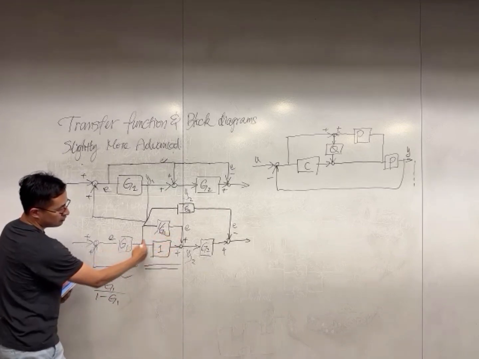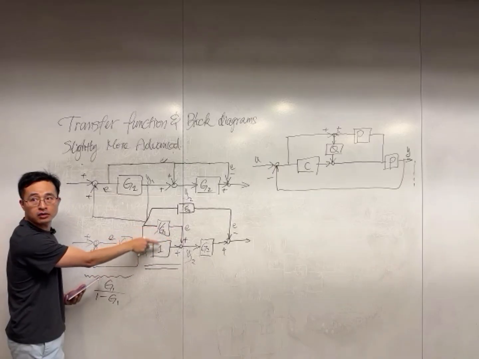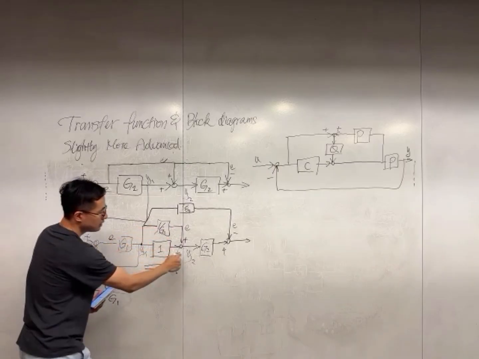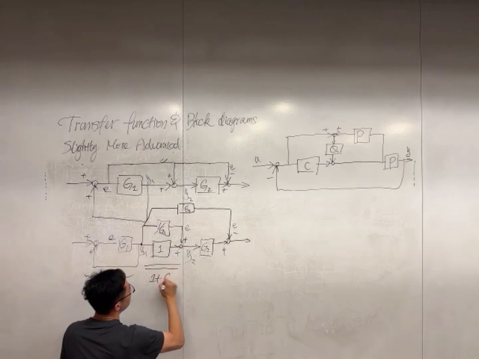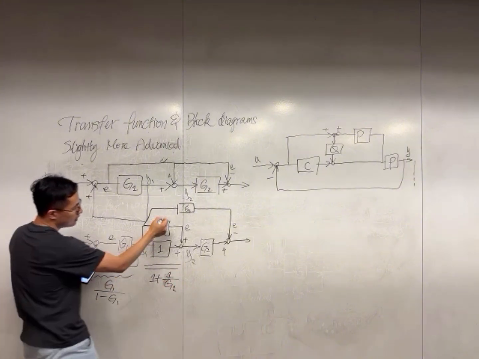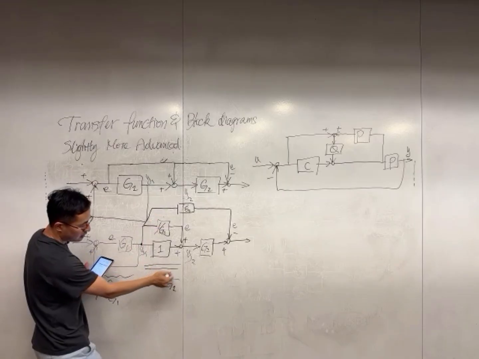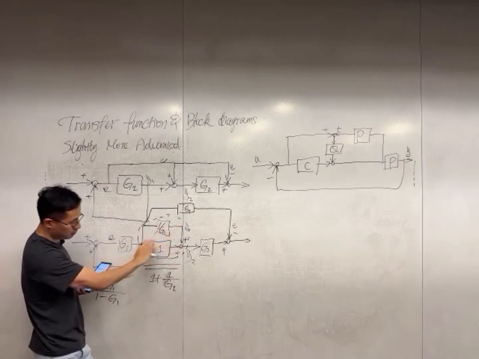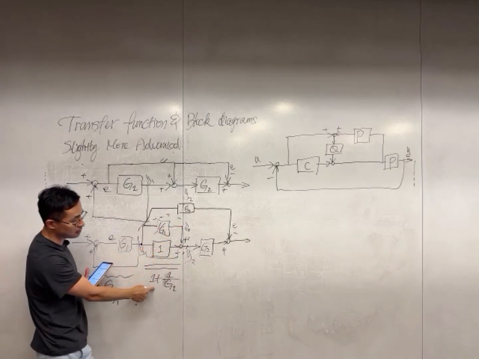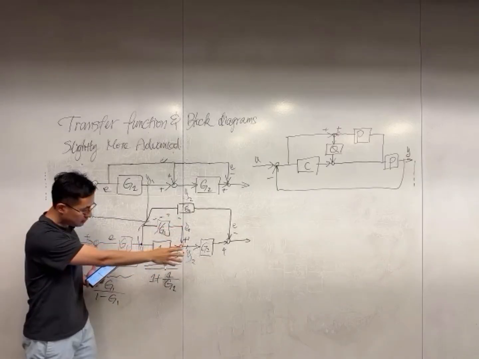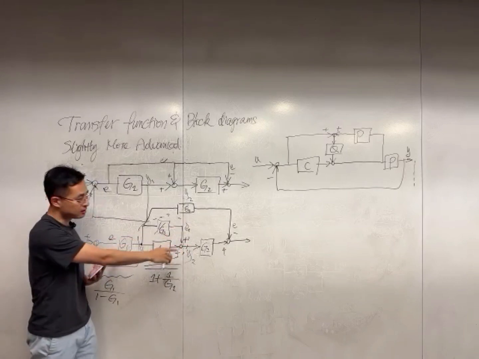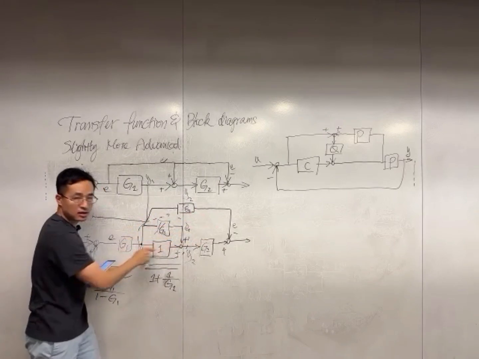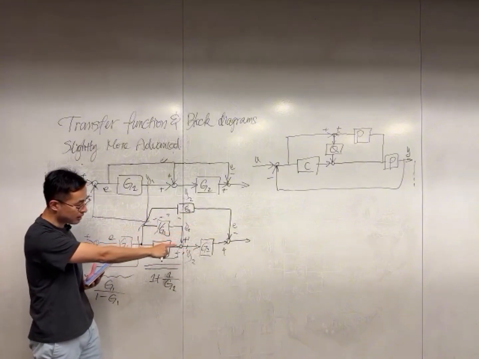For this one, this is 2 parallel passes. So this one is equivalent to 1 plus 1 over g1. So these 2 transfer function blocks are added together. Okay, so now forget about this and just think of this whole block as this single transfer function. So what do we have now? I have 2 parallel passes again. One parallel pass, another parallel pass. So amazingly simple as well.